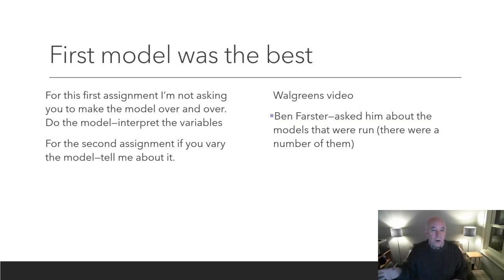And if you go back to the Walgreens video, one of the things that I asked Ben Farster, and Ben's a former student of mine, I said, when you were doing the flu index, did you come up with all these great regression models based on products and things like that? And he said, yeah, we ran a bunch of them. And you know what? It turned out to be the one variable. It's a single variable regression. And so one of the things is sometimes the simple answer is the best answer.